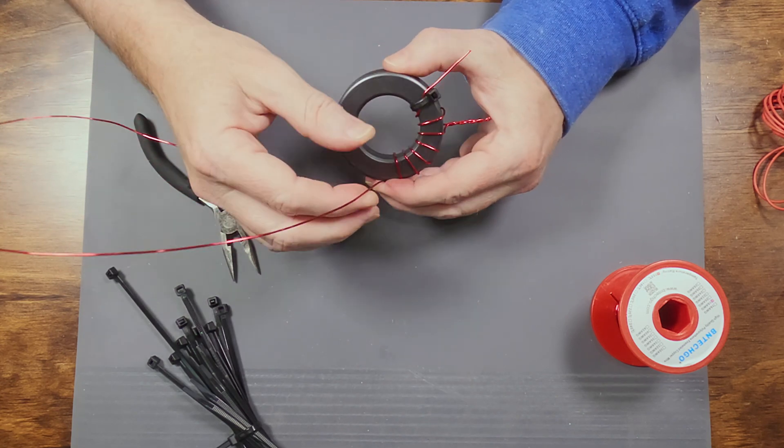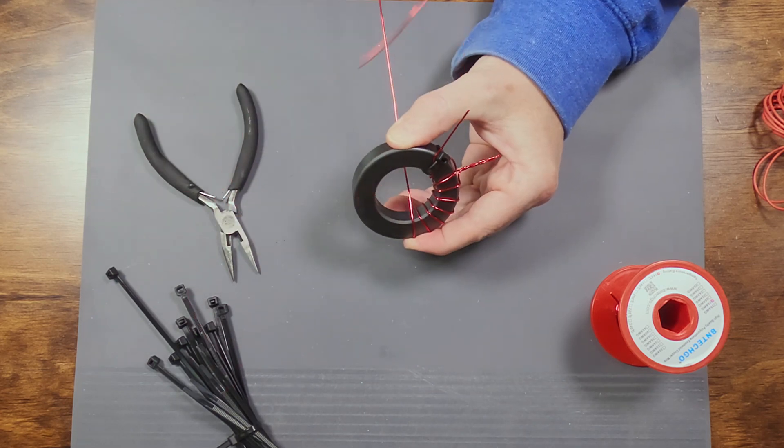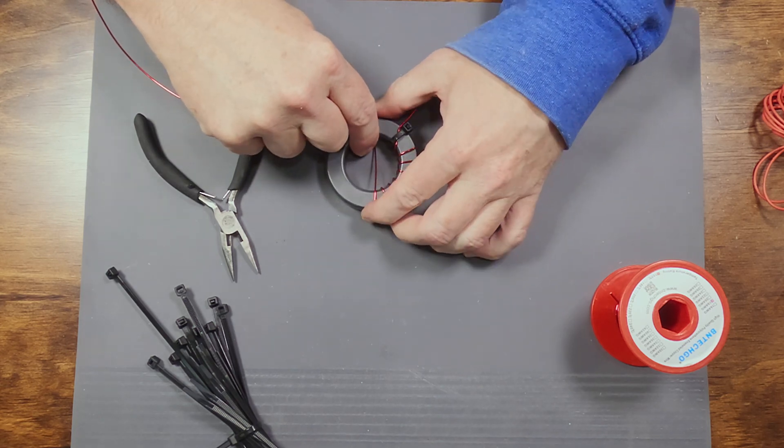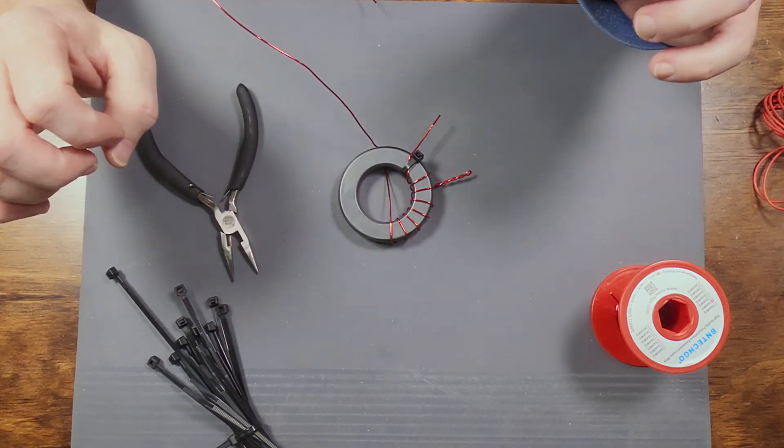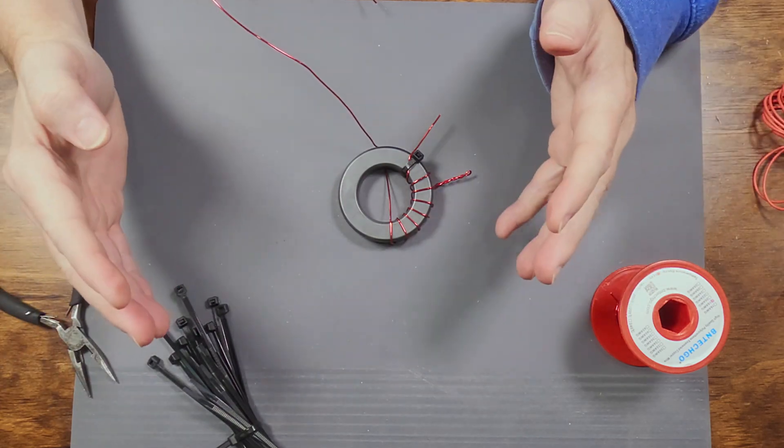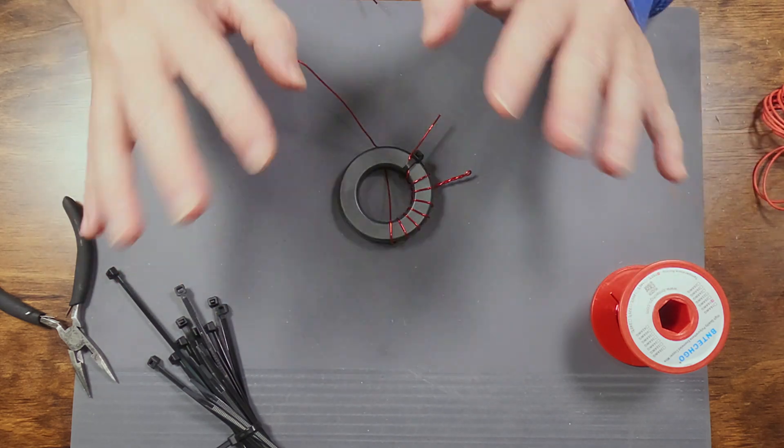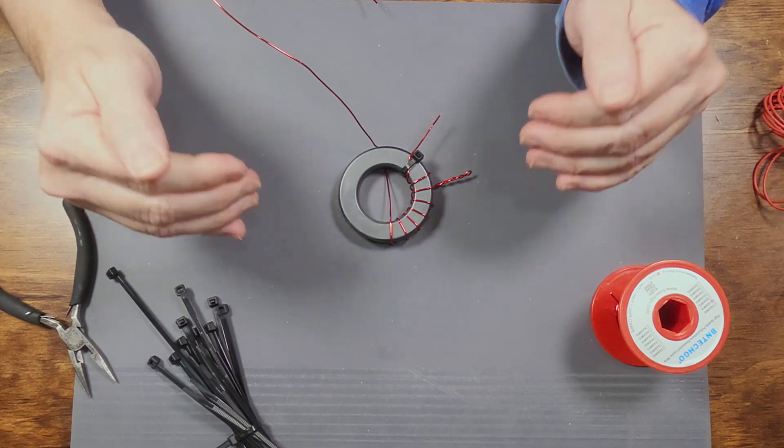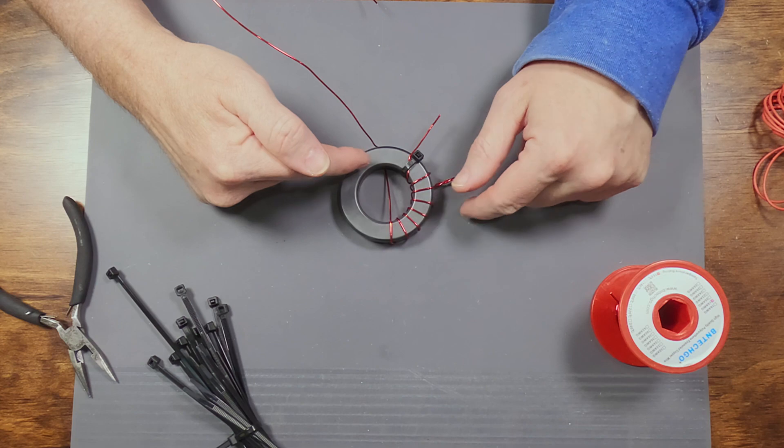I'm now ready for number eight. This is where I'm going to come all the way across. I'm still going through the toroid. You got to go through it for it to count as a wrap, but I'm going to come back straight across the thing to the other side for turn number eight. Now, a lot of people are going to tell you that this has something to do with equalizing your flux or balancing your flows or controlling your cholesterol or whatever else the heck they think it does. Electrically, you haven't done jack. You could wind around here in a circle, and this thing would work exactly the same as it's going to work with this cross wrap.